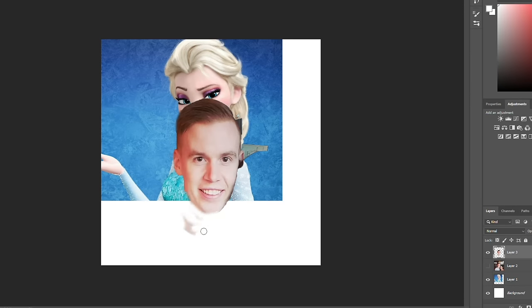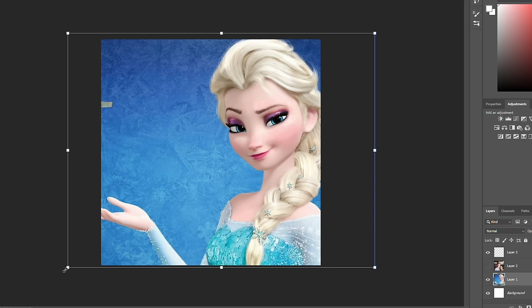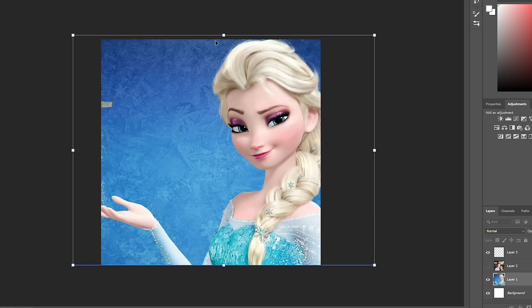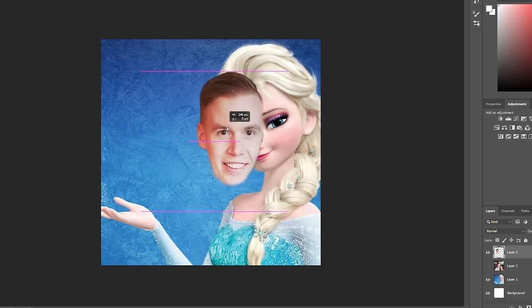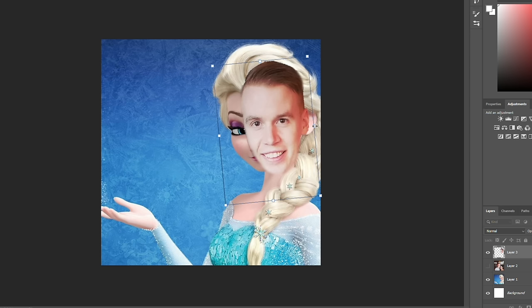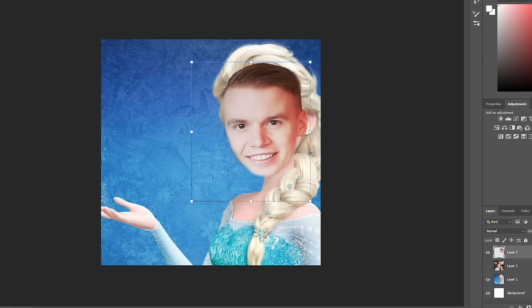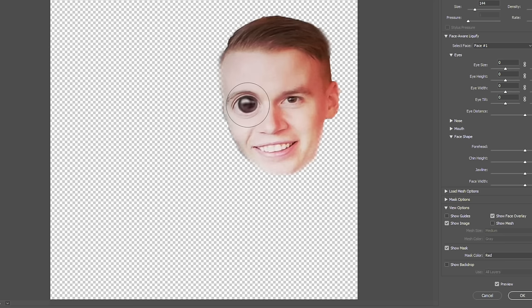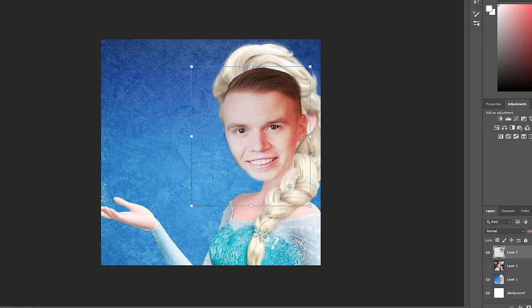This is going to be really bad. I can already tell as I'm erasing stuff that when I turn this into her head — oh no. I kind of want the hand to still be in there, so let's try to shrink this to just the right height. Let me put my face where it needs to be. The thing is, all these anime faces have really big anime eyes. I'm going to go into liquefy — nope, this is not what I wanted. I kind of look bug-eyed. Let me just leave it normal.